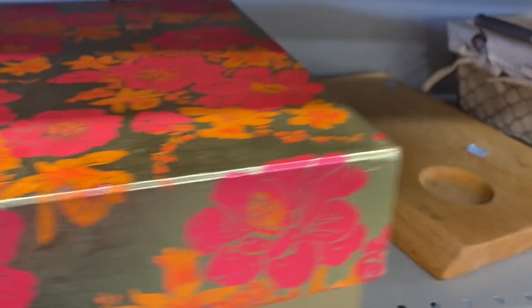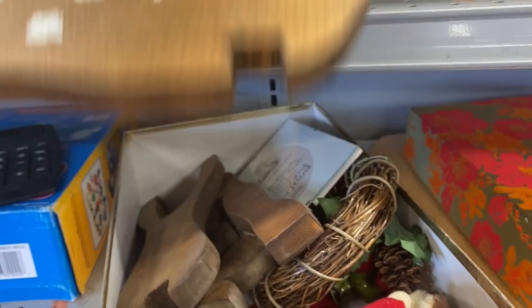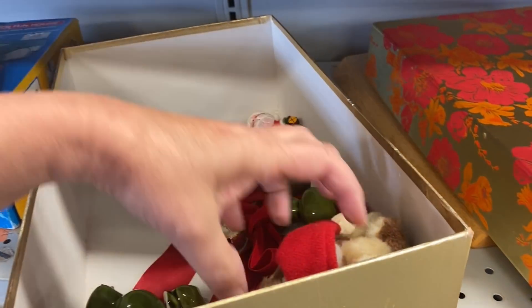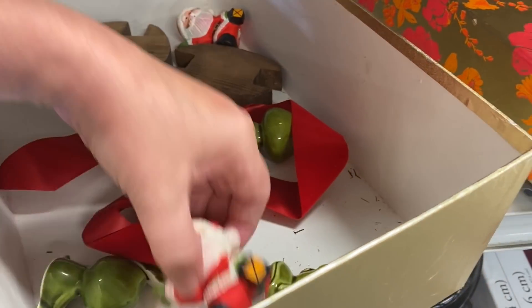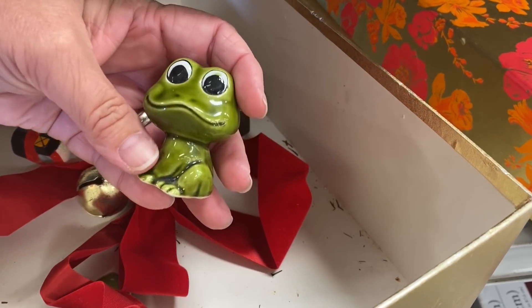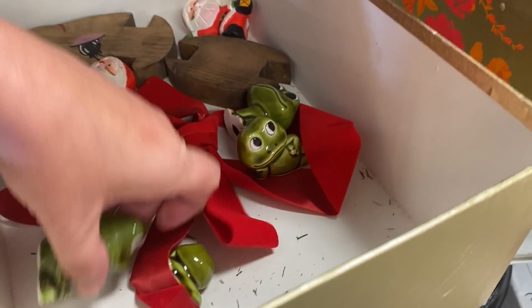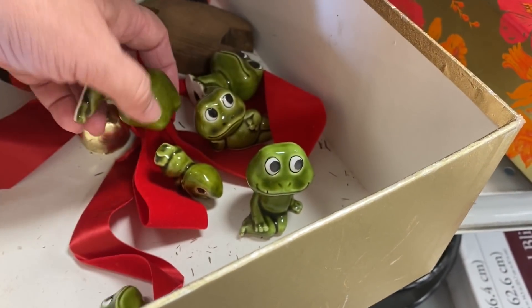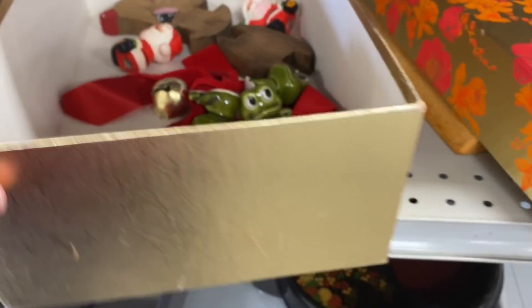Now this box was interesting. I thought it might have been one of those big grab bag boxes. Inside it had just a few pieces of this reindeer that you would put together for the holiday season, and it had a little wreath inside of it. The most interesting part to me was the little frogs that were inside the bottom. I thought they were really cute. They were from Japan, and there were several little different frogs, maybe all in a frog family. But I did not want to pay $10 for the entire contents of this box, so I did leave this piece behind.